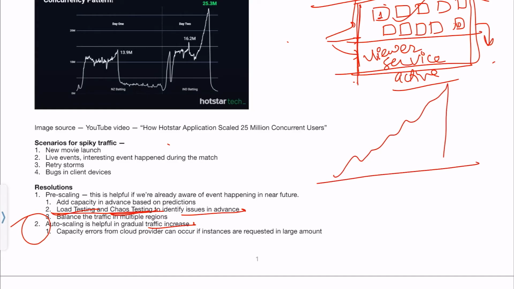If there is spiky traffic, the problem is the server coming up. A new server 11 is added to the stack, then your application will be deployed, then some health checks will be done.